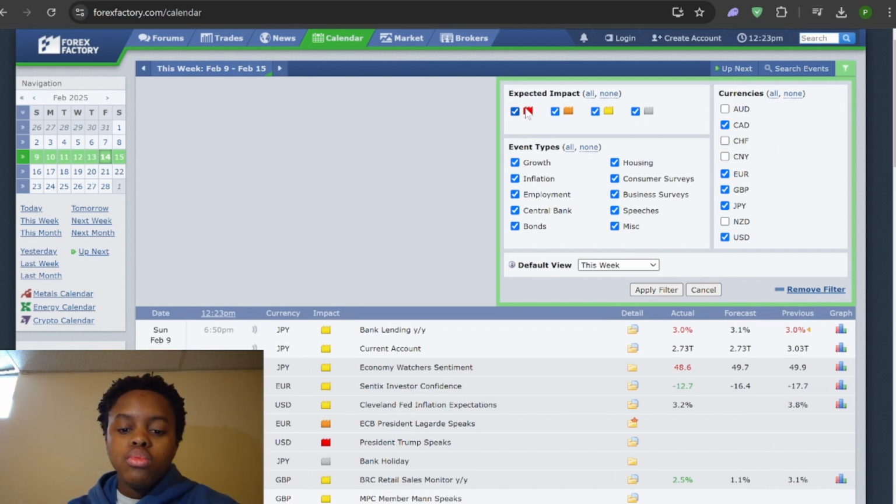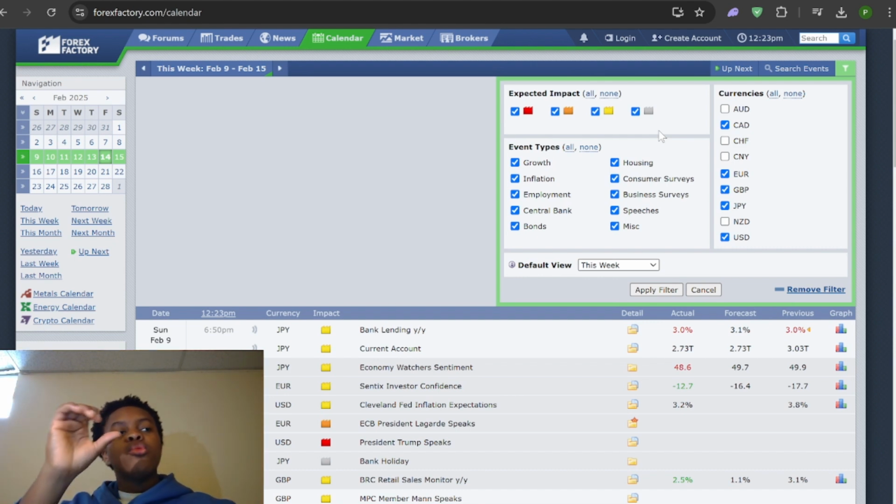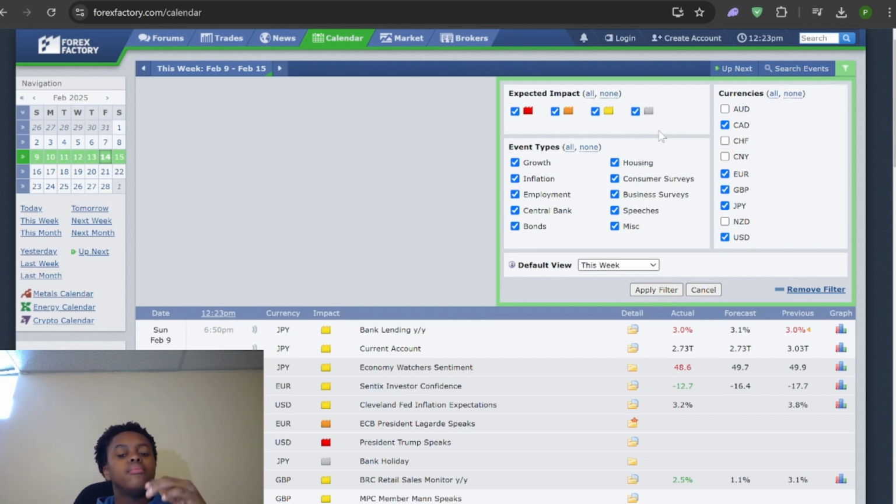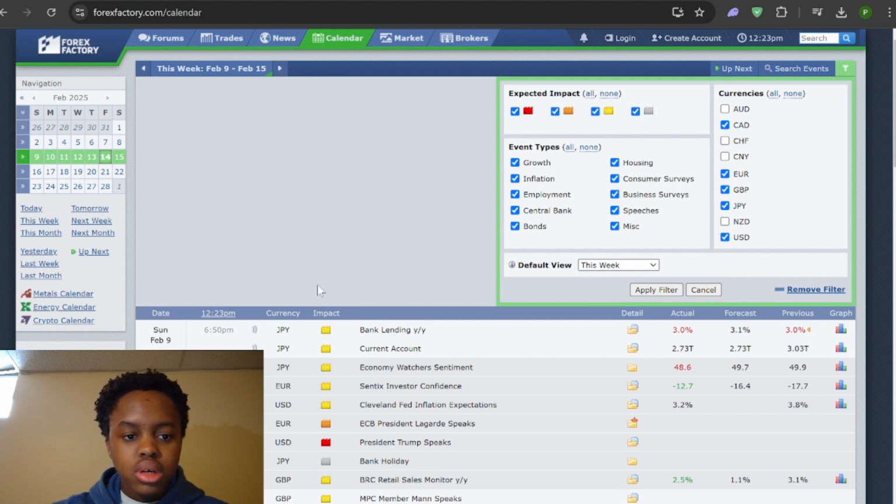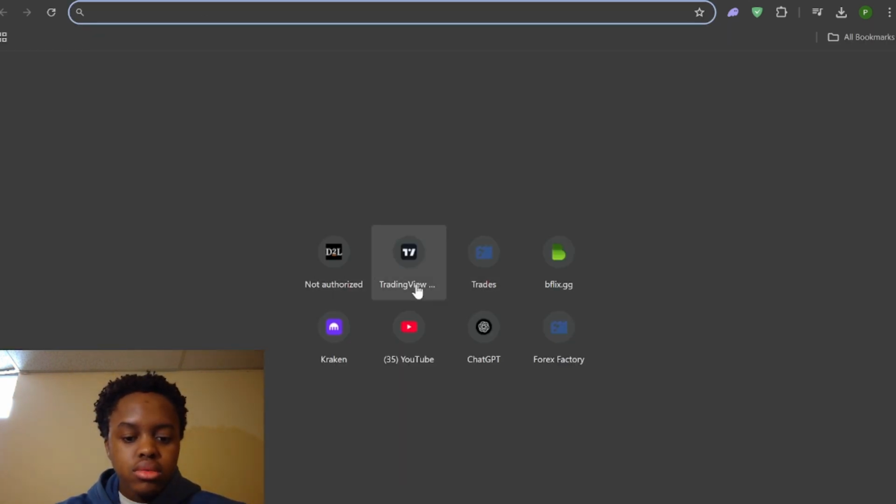So now let's continue with the filter. You pick the type of folders you want to see. So I picked the red, orange, yellow, and the gray ones, because trading on a news day is not advisable, because it's going to be weird. Consolidation is going to happen. Consolidation is when price is not moving in a ceiling to floor movement, like it's not moving up and down, it's not having that liquidity, it's not having that trend, it's just in the middle. You get what I'm saying? Let me try and show you an example of what consolidation is.